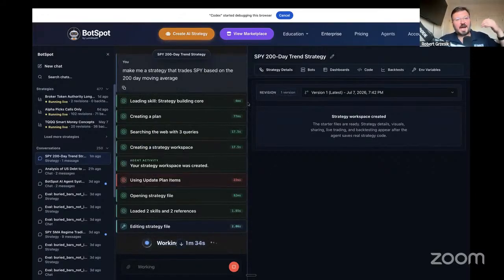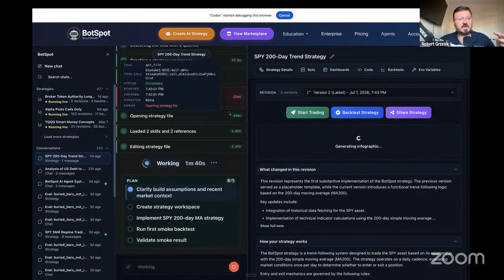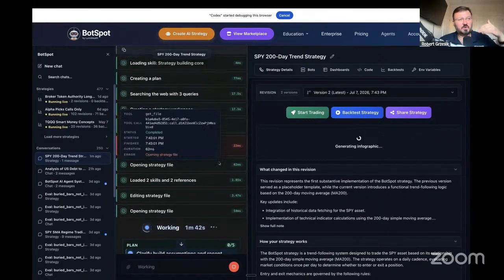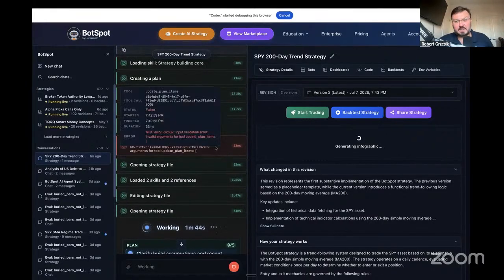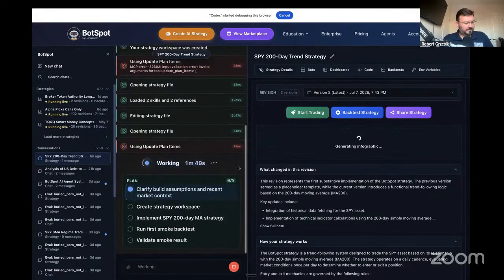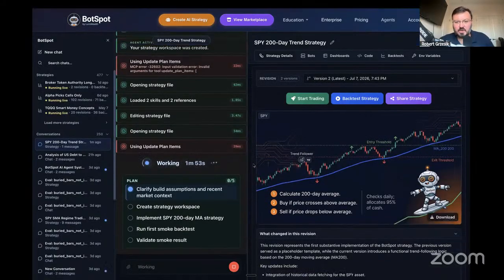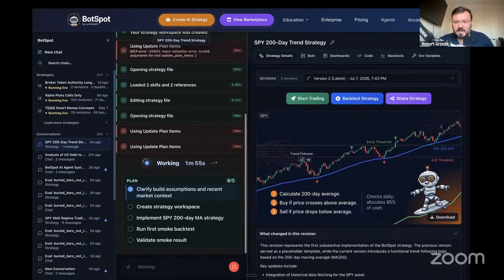Whenever you're asking it to build a strategy, we have instructed it to first go off and do a bunch of research around the current market conditions, and then load certain skills, and then build this thing for you. Right, so you see here that it was actually able to build that out. There you go, and here it basically explains how it all works. Calculate the 200-day moving average. There's a nice image here showing what it does.